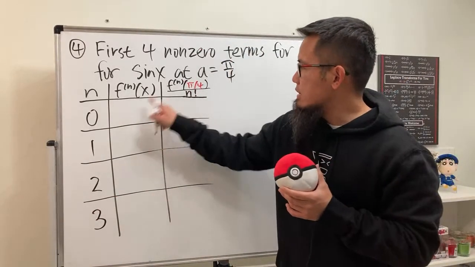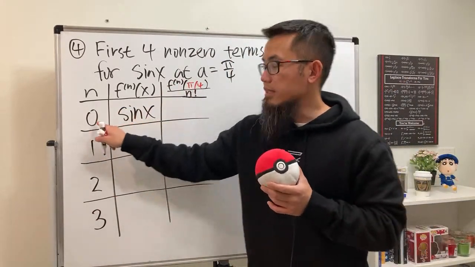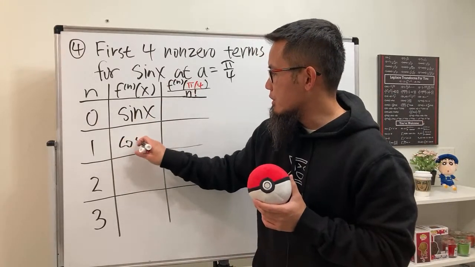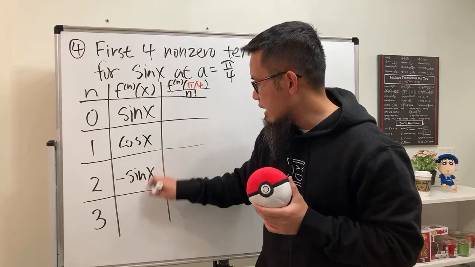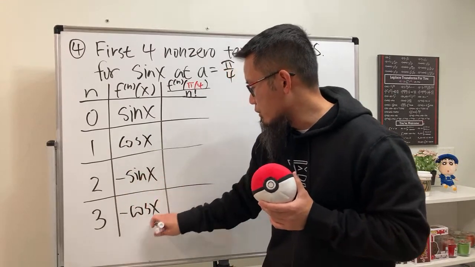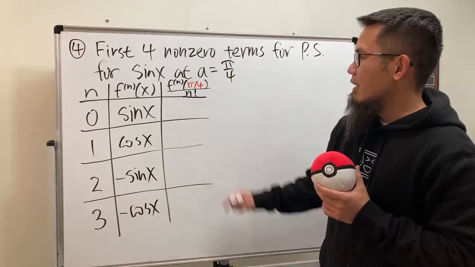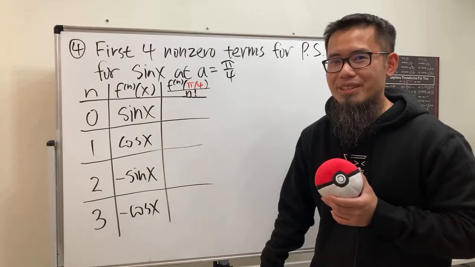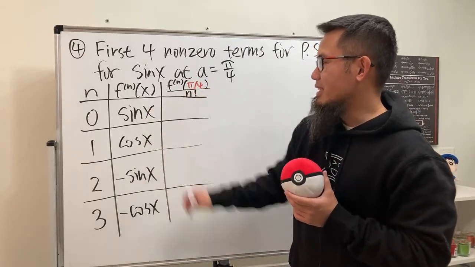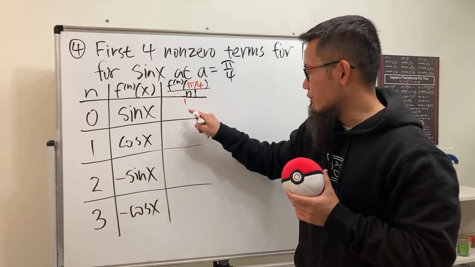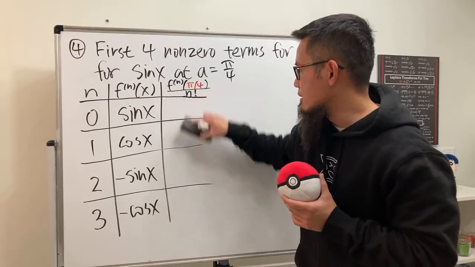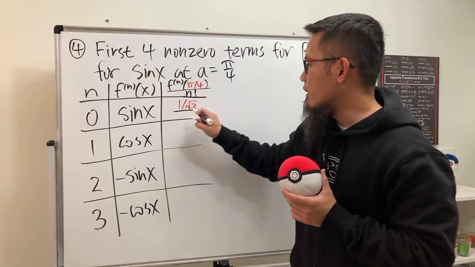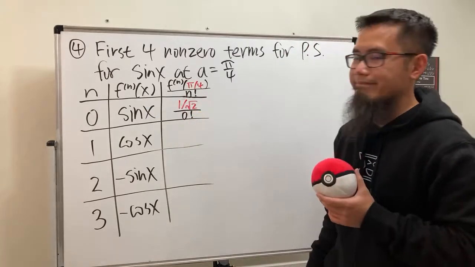Starting with just sin x, because the zeroth derivative means the original function. And then just differentiate this a couple times. So we get cosine, and then negative sine, and then negative cosine. All right? Okay, so when we plug in pi over 4 into sine, remember your trick, of course. Once we put this in here, we get 1 over square root of 2. And perhaps I will write it down like this, so I have enough space. 1 over square root of 2, and then over 0 factorial.